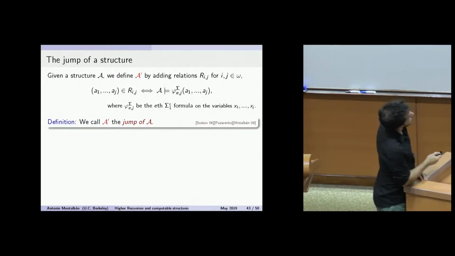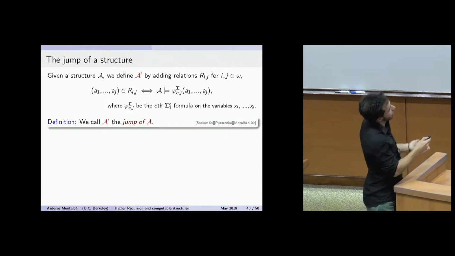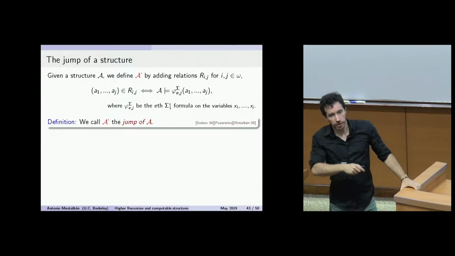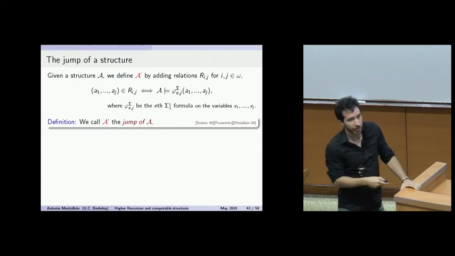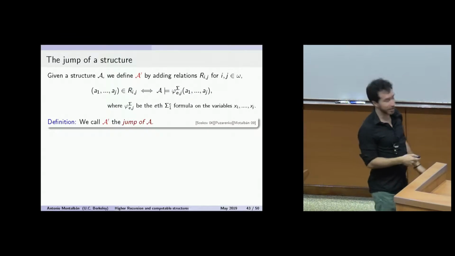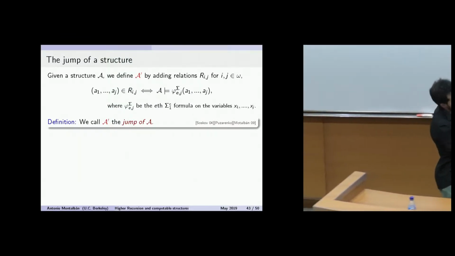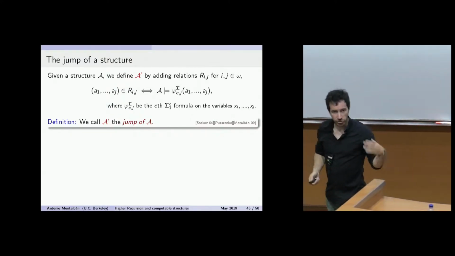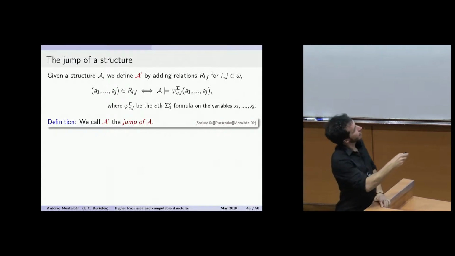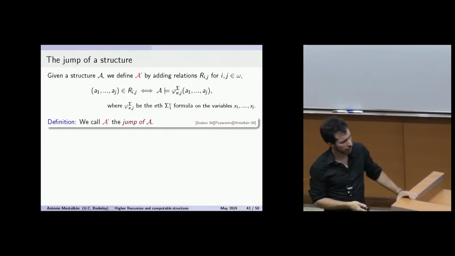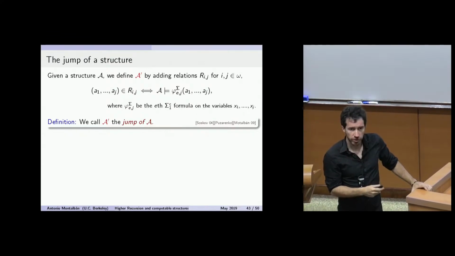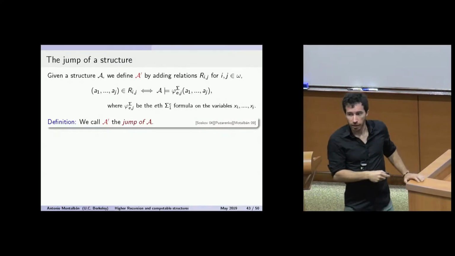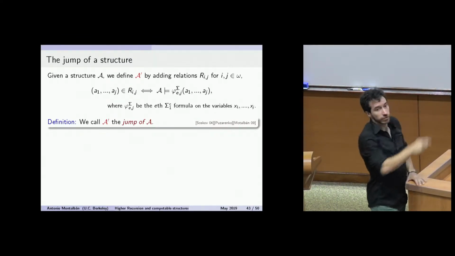This was defined independently. I guess the first definition is due to Ivan Soskov. I didn't know it. My definition is from like 5 years later, but I didn't know of his definition. Puzarenko had a definition about the jumps of admissible structures, not structures in general. Ivan Soskov even had a couple of formulations of his definitions. All these formulations were different. Mine, Ivan's, and Puzarenko's. This is my formulation of the definition of the jump.